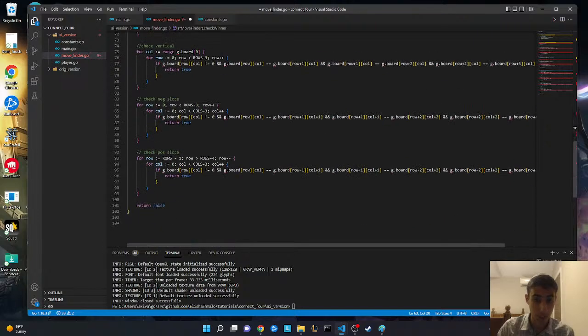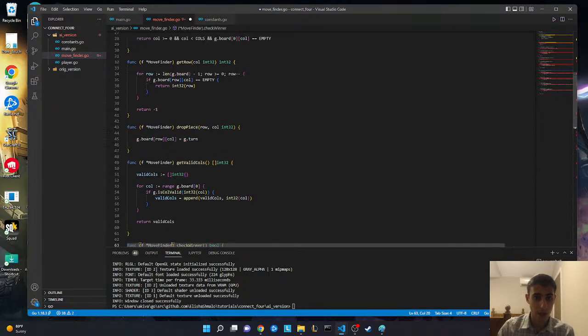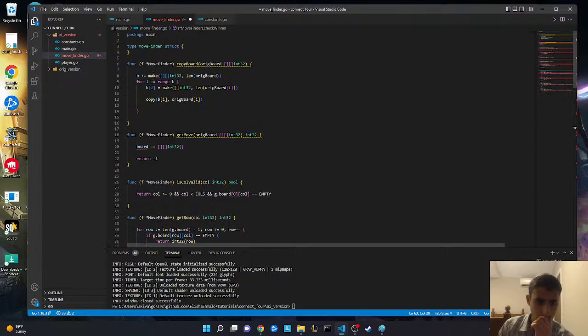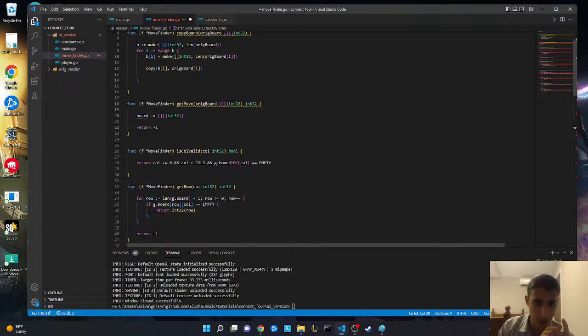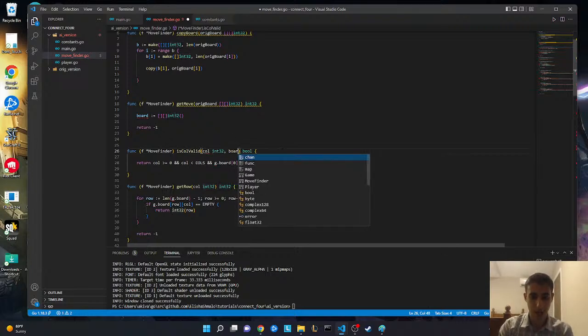Oh my god, there's going to be so many errors. Okay. So not only do we need to make sure that's the case, but in each of these it's going to need to pass in a board, because we don't have a saved board in our move finder, right?